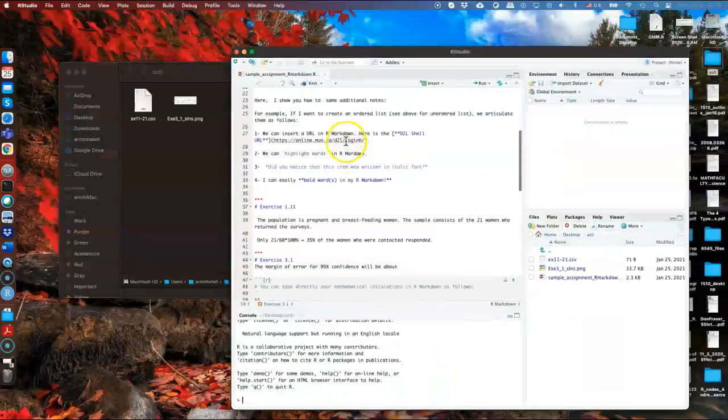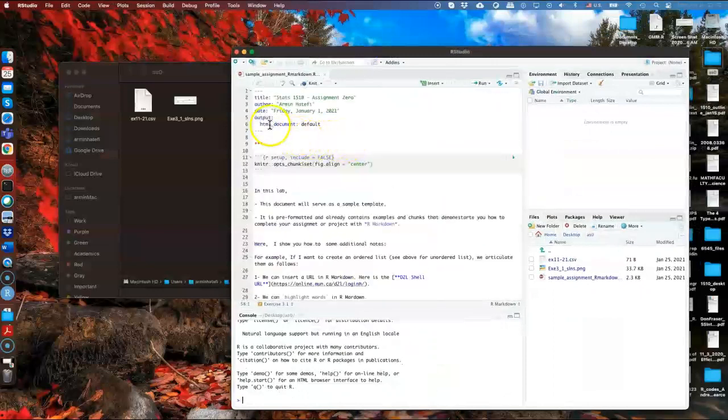So we can easily bring them into our Markdown. If you look at the R Markdown, as I said in the previous lab, the first lines are the preamble, or the details of your R Markdown. You can change it here. This is a text editor. You can change it like Word, whatever we want.